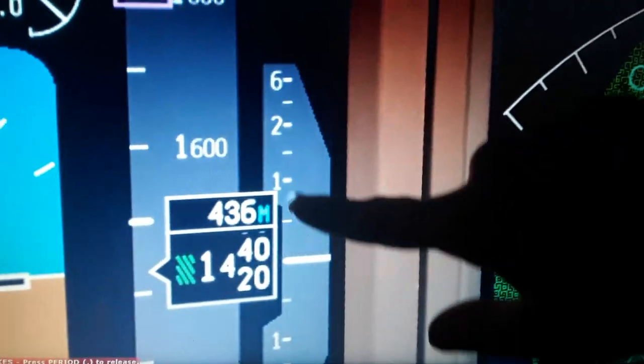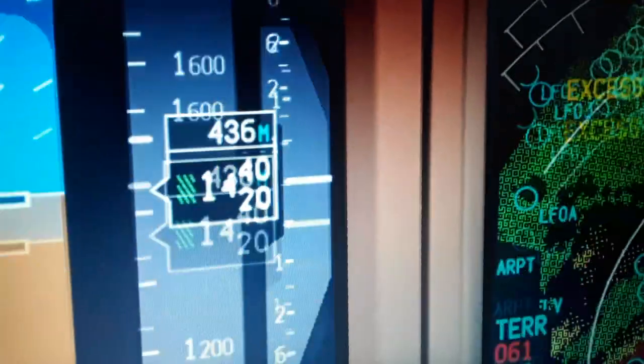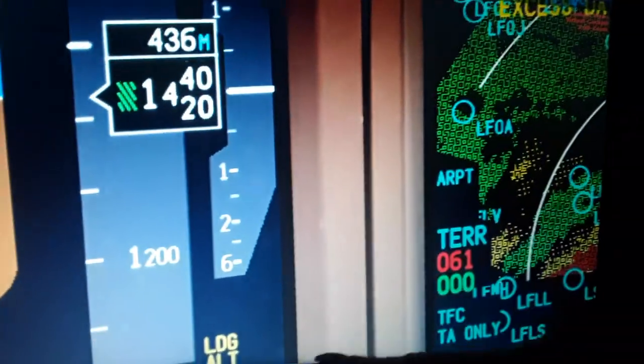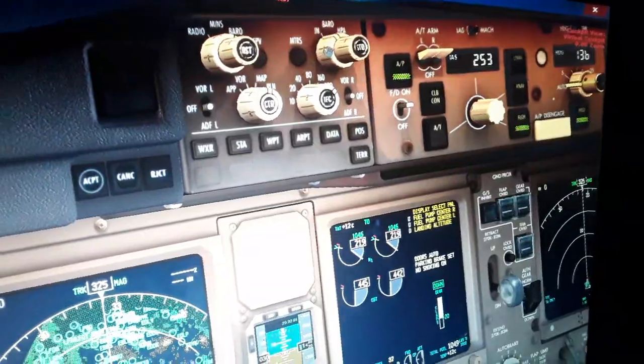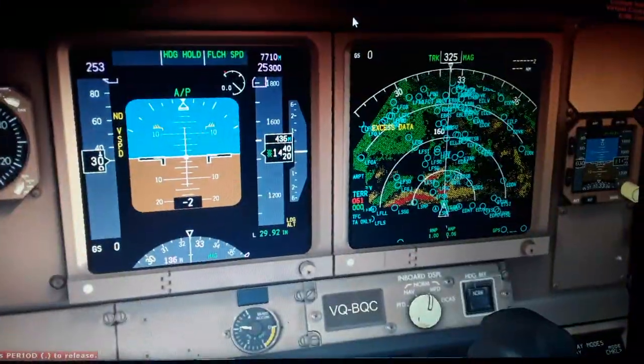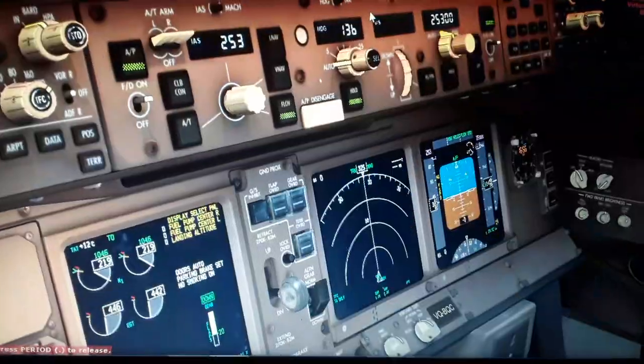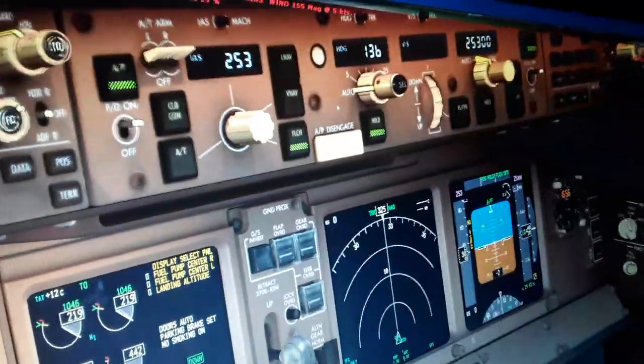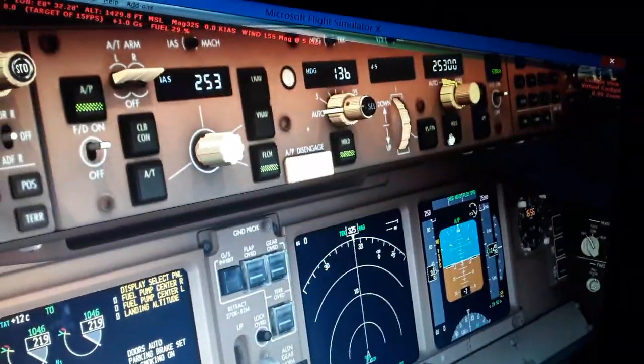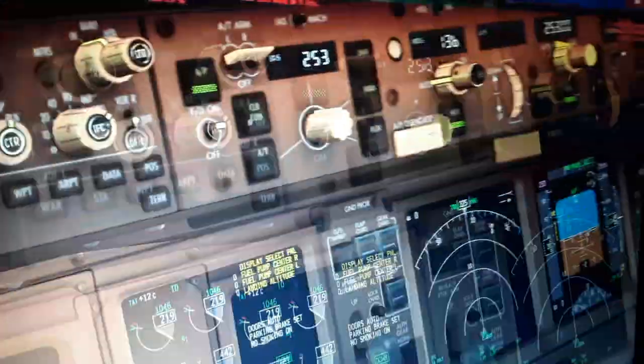You will see the needle moving up if we climb, or moving down if we descend. So we set again the barometric pressure in inches of mercury. We're gonna set now the altitude hold instead of the flight level change.